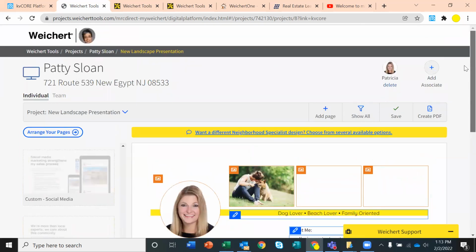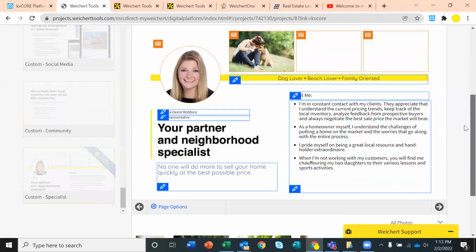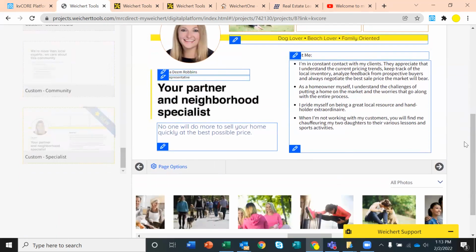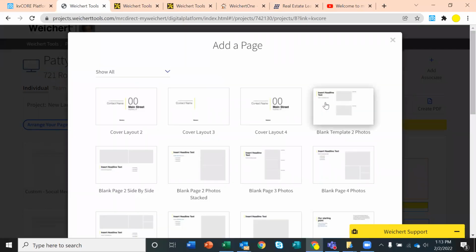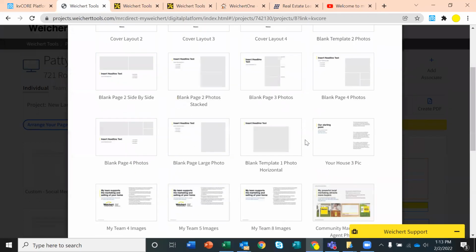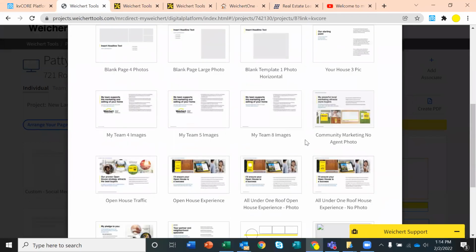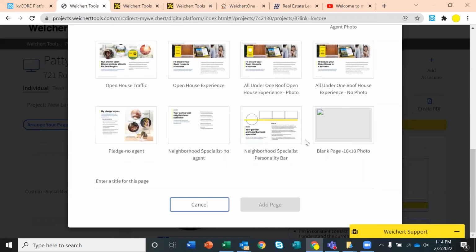Okay, so give me a second and then I'm going to show you where you actually can go and add it. All right, yep. So after you make your changes, you do your save and update your master. Now up here to answer your question is add a page. In here, you're going to find other optional pages that you can put in if you would like. Okay, so you can see there is a mess of them down here.